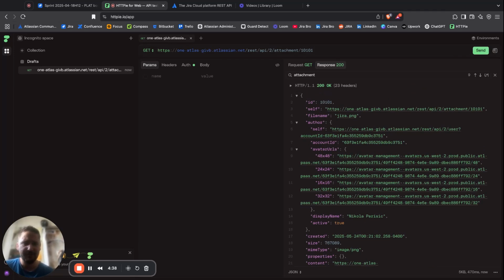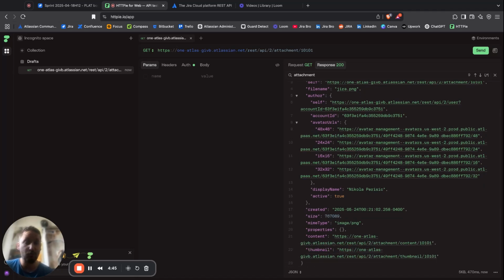So we have the name of it, the account ID that created it, who actually created it, and the size of it. I believe that this is in bytes. Then what is the type of it, and it's showing that this is the PNG. If you had a different extension right there, let's say if we had a text file or something like that that we want to attach, I'm just curious about how that one works as well.